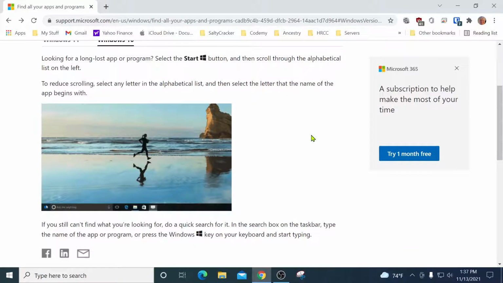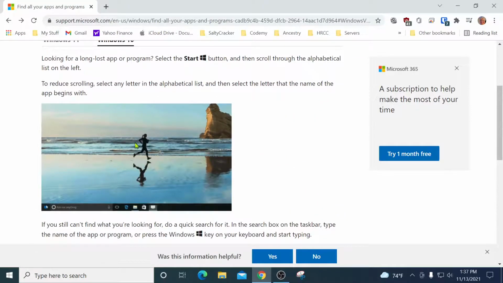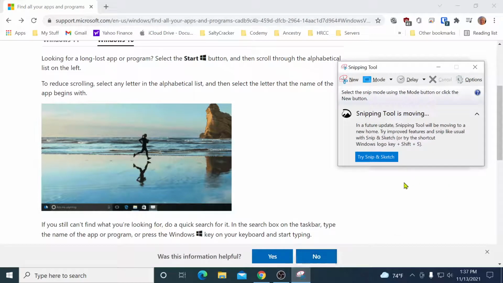Now, suppose you want to save a picture. Sometimes it's hard to get a picture off a website or off another site somewhere. Suppose we want to save this screen here. We can again open our snipping tool, and if you remember, we still had a rectangular snip.